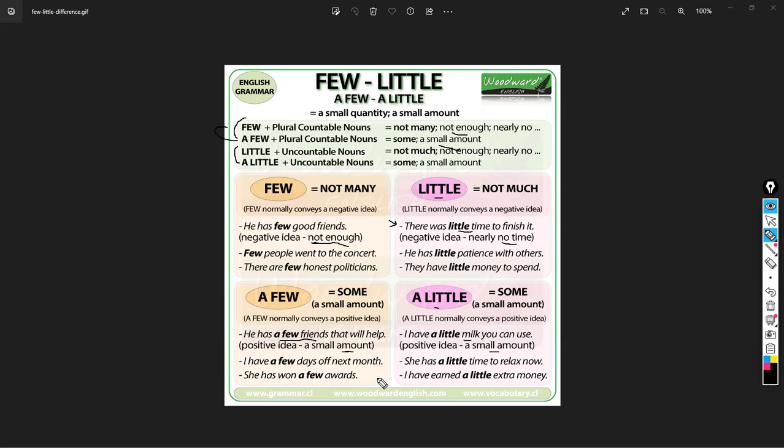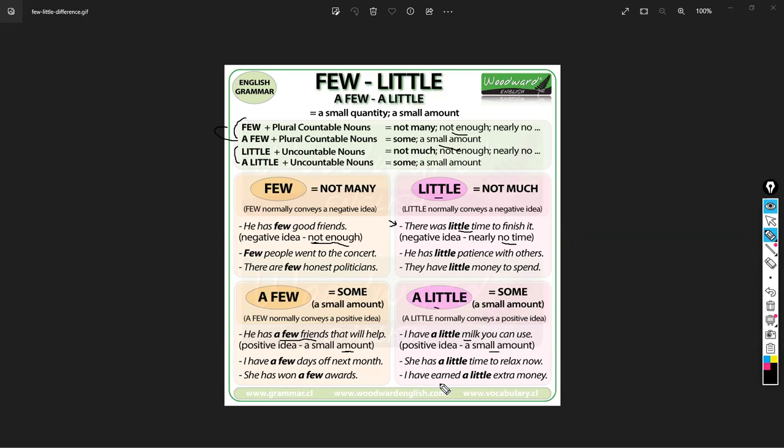Another example. Let's imagine, Suna, that I'm poor. I want to borrow some money from you. Maybe I want to ask you, can you lend me some money? Because I'm penniless. If you want to tell me, oh teacher, I have little money, you don't have enough money just to give me or to lend me. But if you want to tell me I have a little money, okay, you don't have that much money, but you can lend me maybe $5 or $10, not more than that, because it is still not that much.